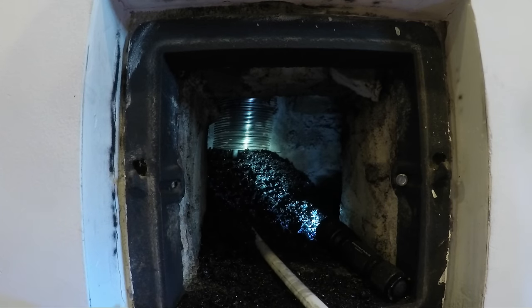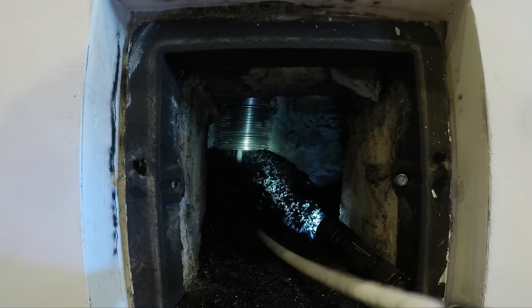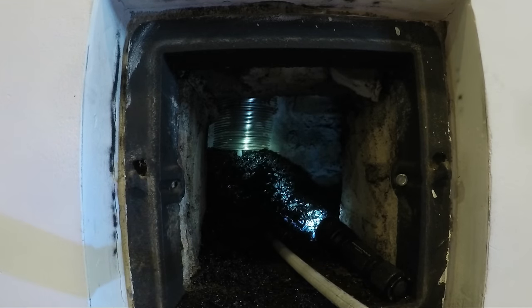I should mention that I haven't used this wood stove since last year. So what I'm doing is I'm just running it with the driver, and then I'm slowly pulling back so that it works its way down the chimney slowly.